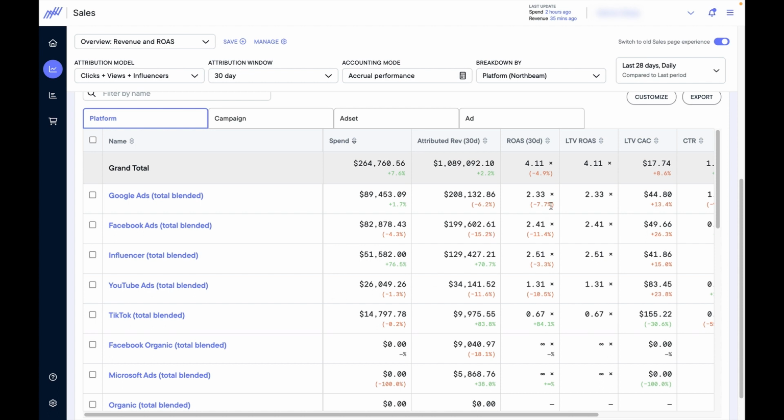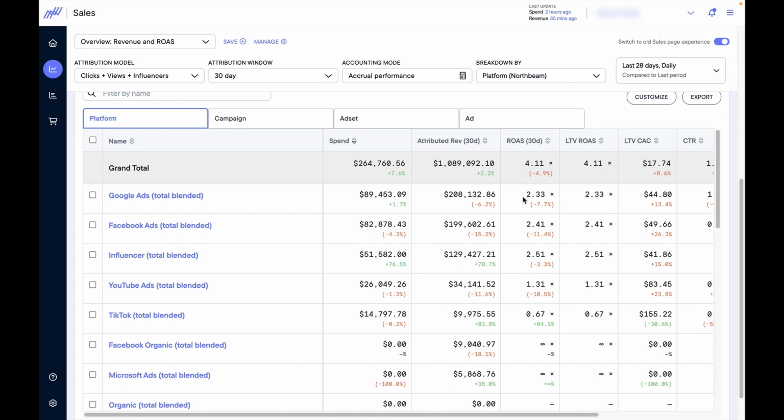You need to use both ROAS numbers. Let's take Google Ads for an example. I need to use not only the ROAS I see in Google Ads, but also the ROAS I see here. And let's say that my target ROAS for Google Ads is 3x, and in Google Ads, it's reporting a 5x ROAS. So if I just looked at that data, I might think, great, this is overperforming versus target, let's spend more. But then you come into Northbeam or a similar multi-attribution model-based platform. There are others out there, of course.